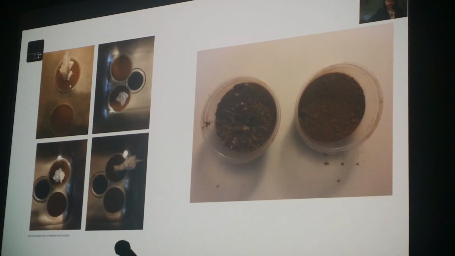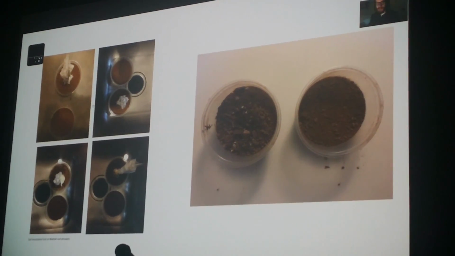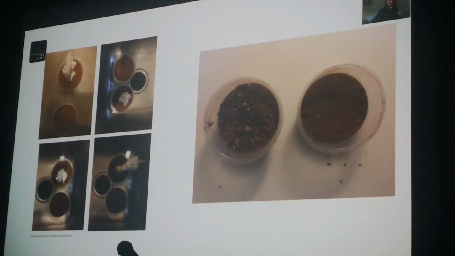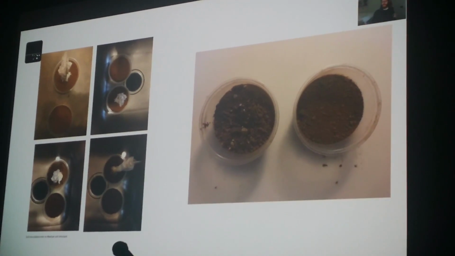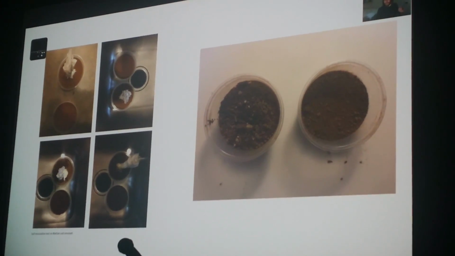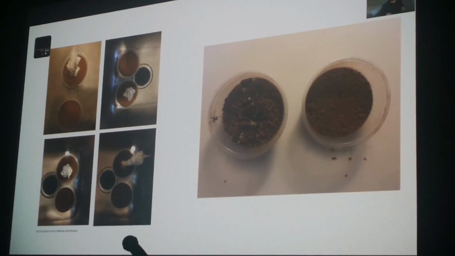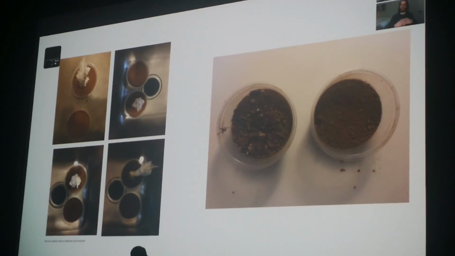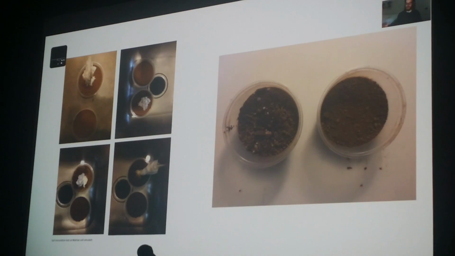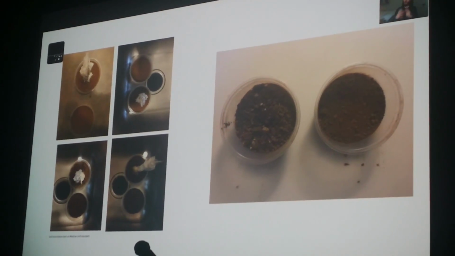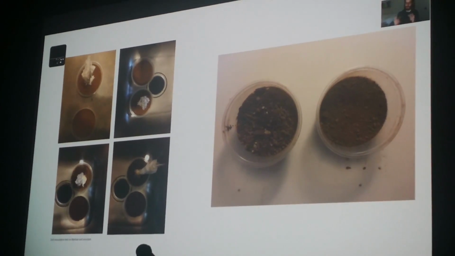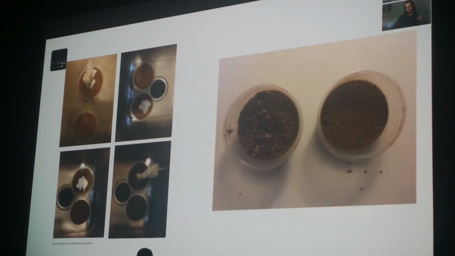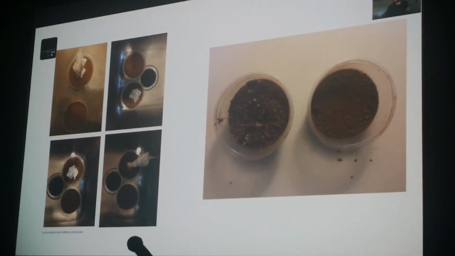Here is a test done on real Martian soil simulant. What we see in this series, from the left to the final image on the right, is that, and it's a fairly well-established gardening fact, by placing live soil into other soil, you enrich it, it grows, it disperses amongst other soils. And so that's what the root ball of the first tree on Mars would be. It would be that inoculant, is what I'm calling it. So we would inoculate Mars with this live soil and it would spread with the water.